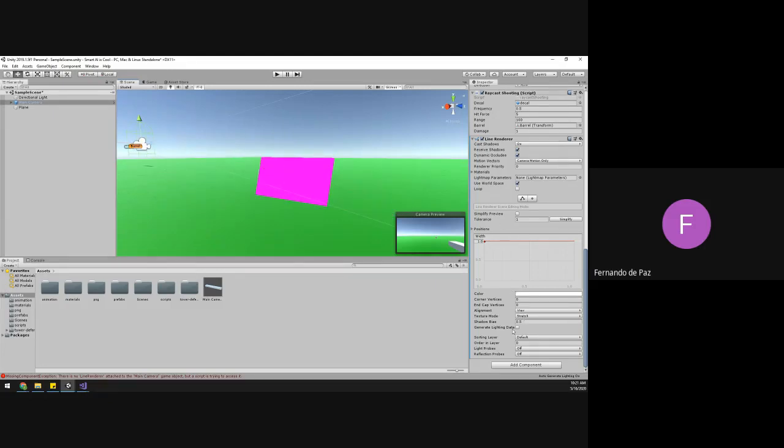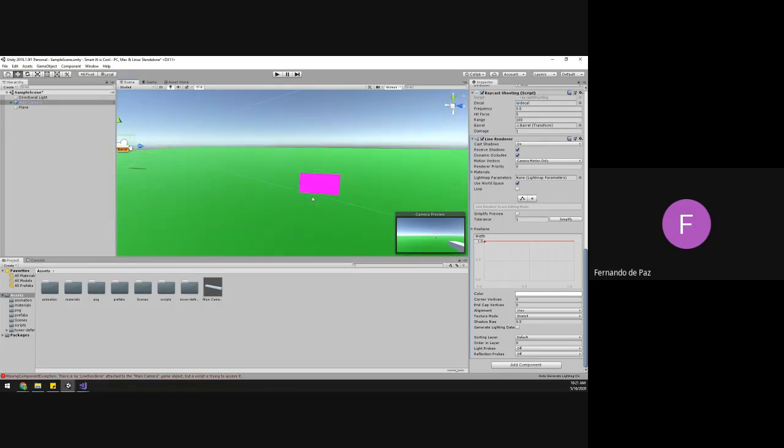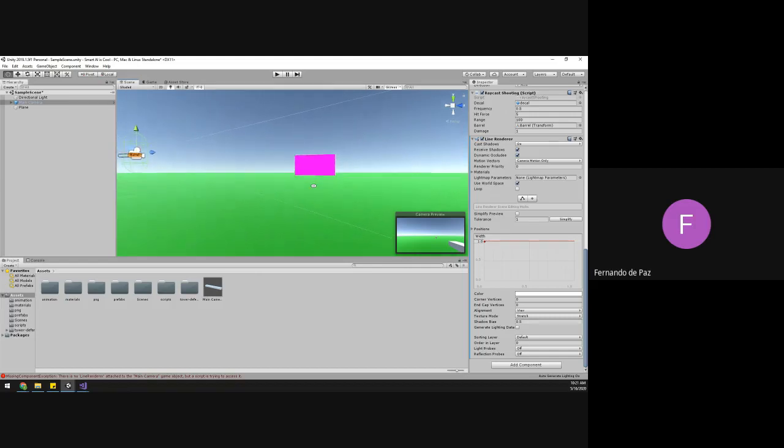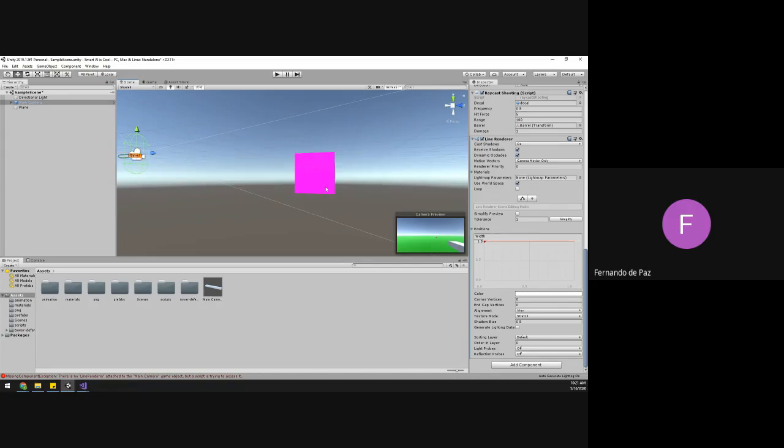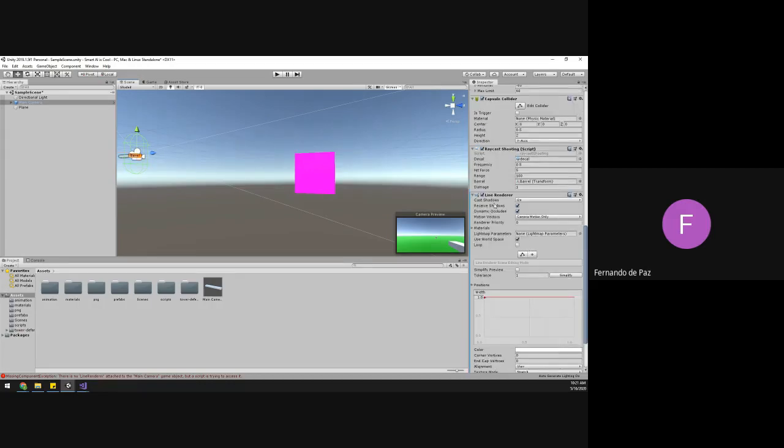What we want to do is make this smaller because this is pretty big. It's in the middle of the world, so you're only seeing half of it. But if you dip the camera lower, it's just a giant square. So you want to make this thin because it's kind of like a laser line. So you need to create a line renderer.